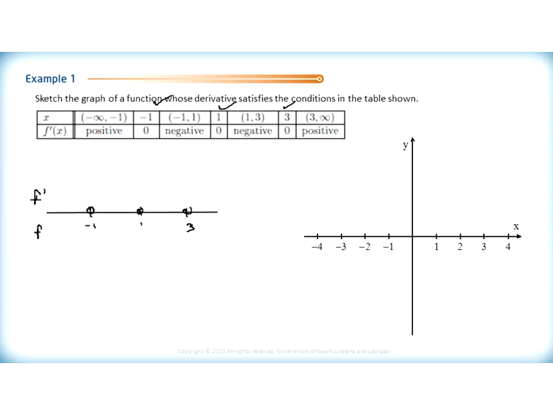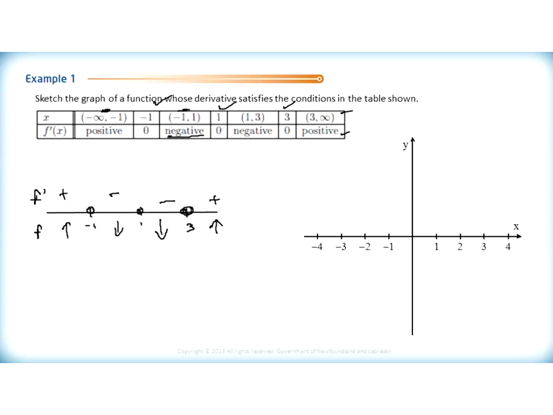So on the first interval from -infinity up to -1, we see f prime is positive, so f is increasing. And on the interval from -1 up to +1, f prime here is negative, so that means that f is decreasing. And then from 1 up to 3, we're negative still, so we're still decreasing for the original function f. And then after 3, and from there on forever, the first derivative is positive. So if that's positive, then our function increases out there.